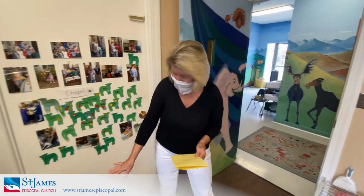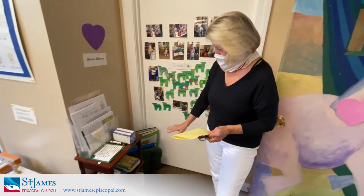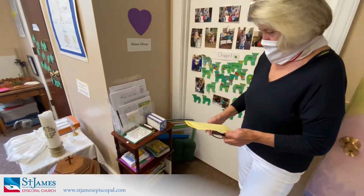We have a library here where the children can select books and read.